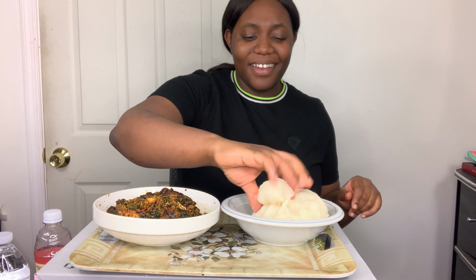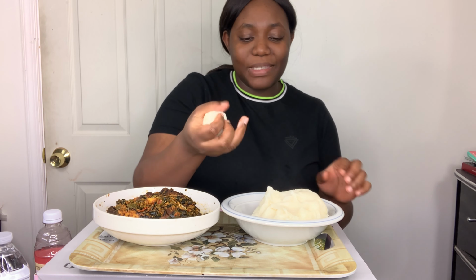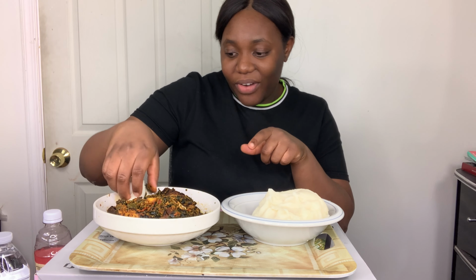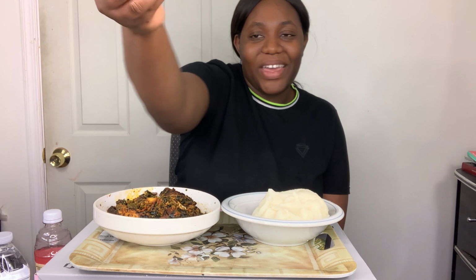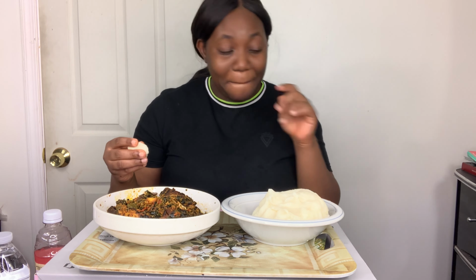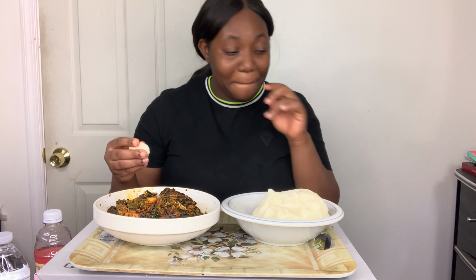Oh my God, this is pounded yam. This is like one of my favorite meals. All right, you guys, I'm going to let you have the first bite. Here you go. Yo, I know I made this, but it is so good. I can't even lie, it's so good.